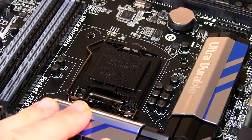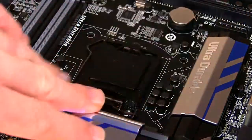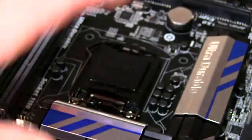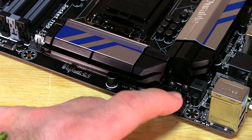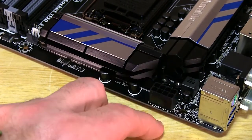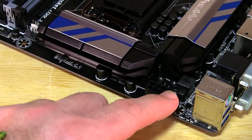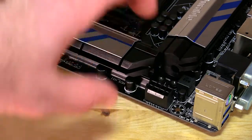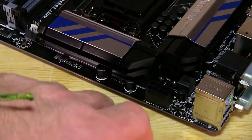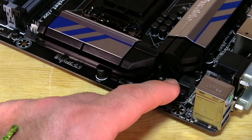You're going to have some additional chokes and voltage regulation here - this primarily controls your CPU. You want to keep this cool to keep your board running correctly. Again, you have your awkwardly placed 8-pin auxiliary power connector. This is not a Gigabyte thing - this is every single manufacturer of every ATX board out there. I've seen some attempts to move it or extend it, but guys, just point blank buy an extender. You're going to be happy if you do that.